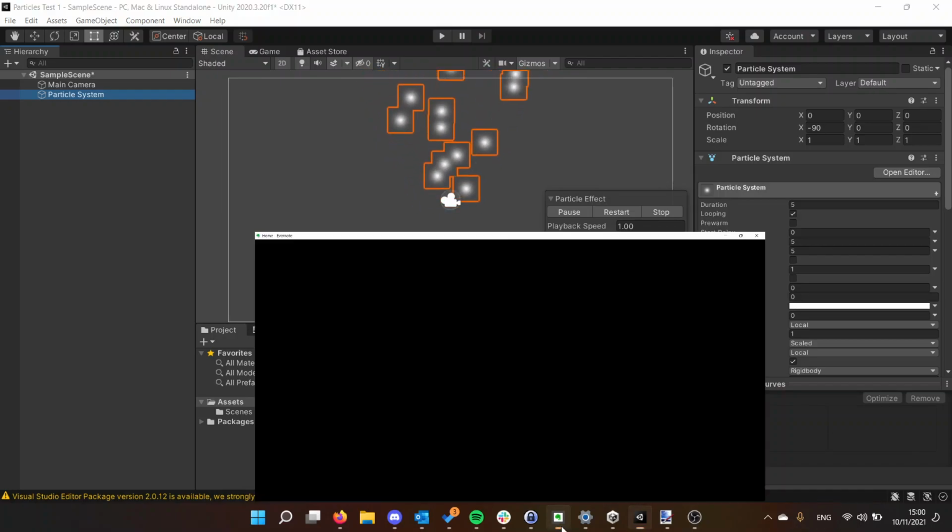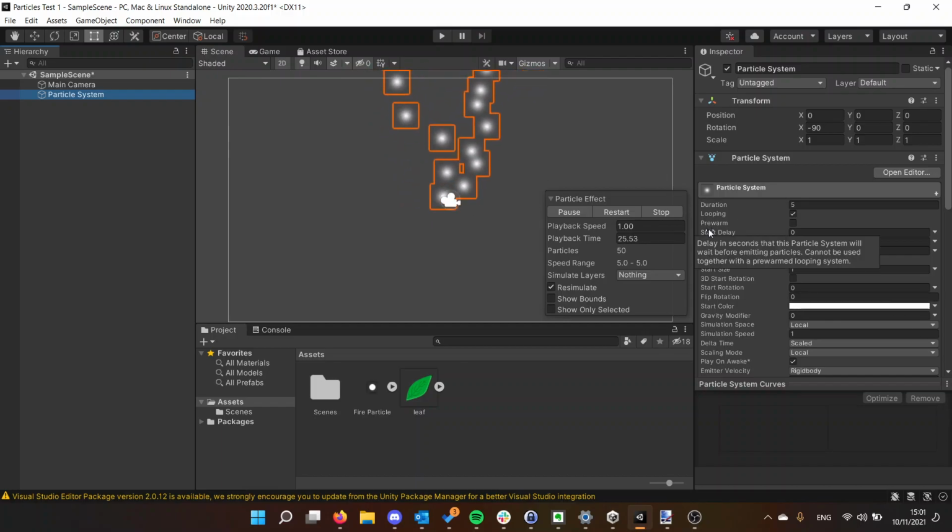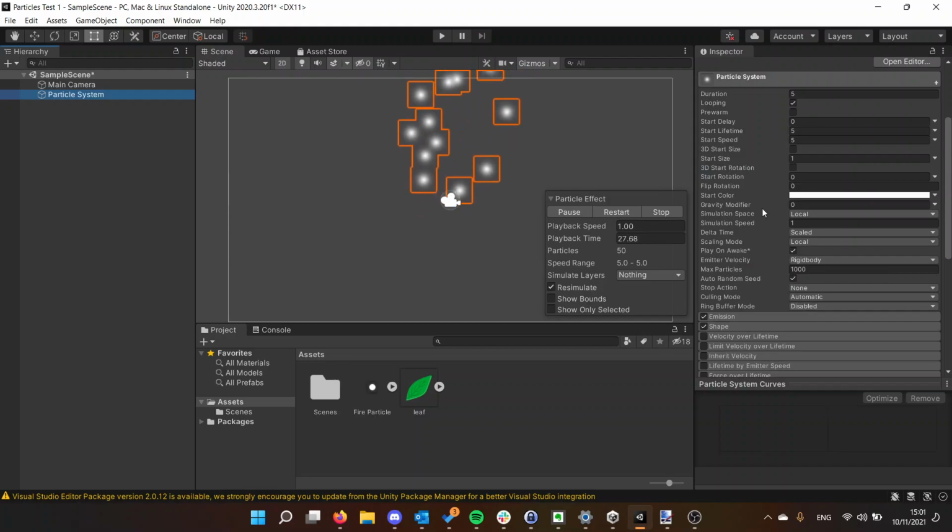So I had a list of things. Yes. So first, I thought I'd try and make some sort of firefly-like effect. So firstly, right now they're moving up. So we sort of need to not do that.